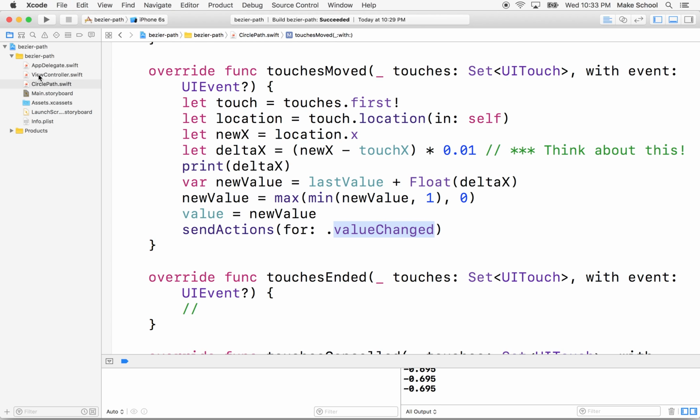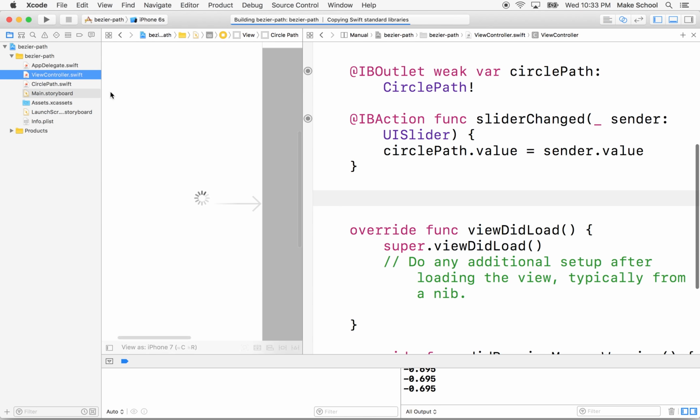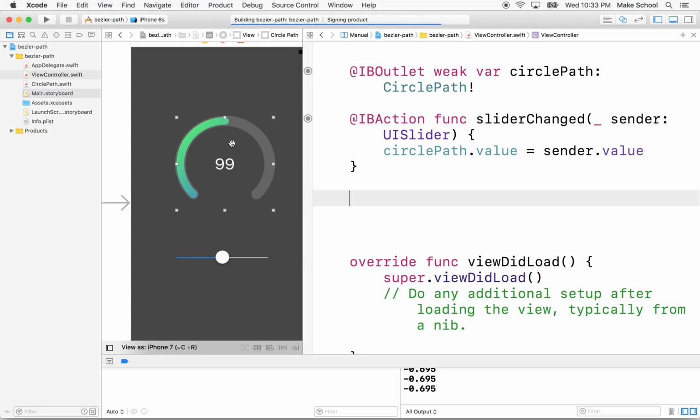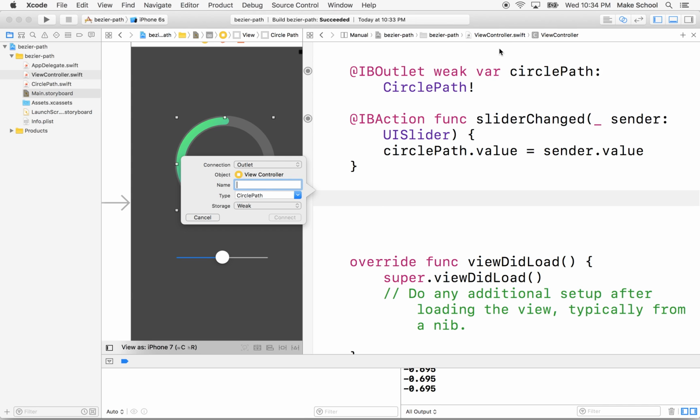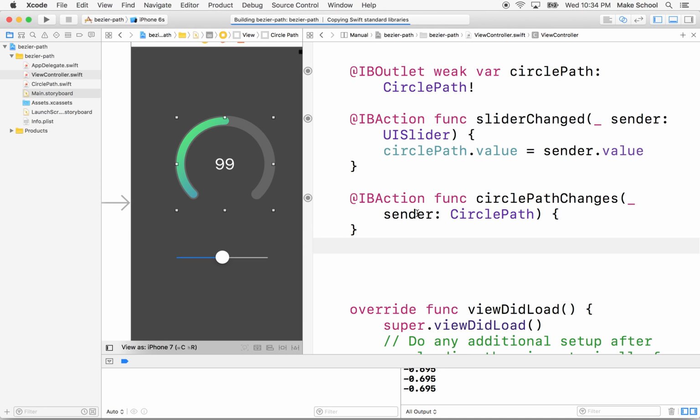So what we'll do is we'll go to control now. Let's go to storyboard, and then we'll option click on view controller, and then we'll control drag from our component to our view controller class. This is view controller over here, right? And then I'll switch this to action, and then the event that I want to send is value changed, right? And then we can say circle path changed will be the name of our event, and we can set this to type circle path and click connect. Now our thing can work with IBAction, can emit events, right?